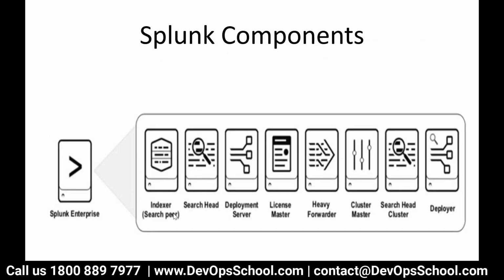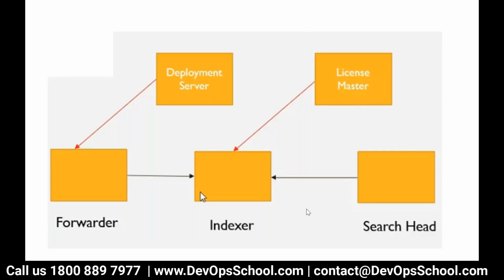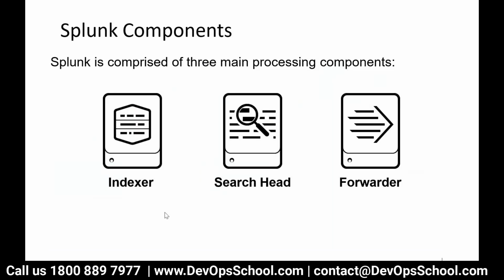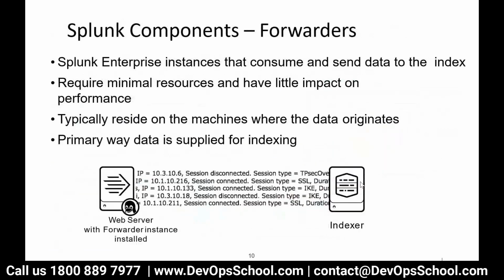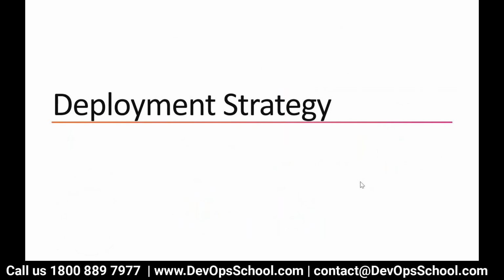So like that. So look at this. If you want to set up a Splunk for enterprises, all these things you have to set up in a clustered way. So let me show you. Look at this here. This is the forwarder which send the data to Indexer, which I discussed. And look at the arrow, search head can be in a different server. And here you can configure it for the Indexer. Deployment server, just keep it out of the scene right now. License master, which is empowering the license to Indexer. So yeah, primary role is Indexer, search head, forwarder. Okay, this we have explained, so I'll just move on. Now, how do we deploy this in the enterprises?